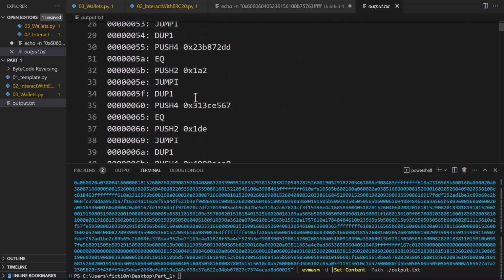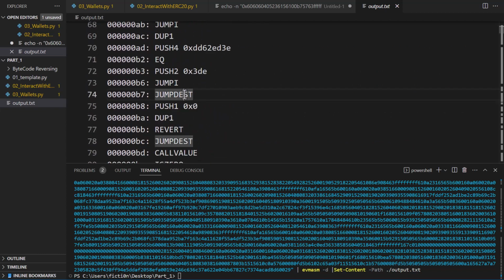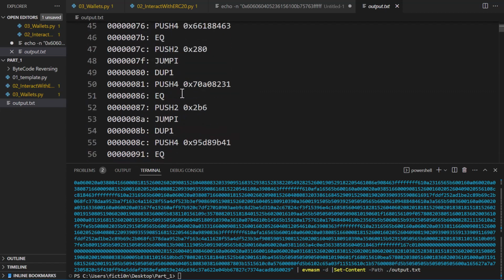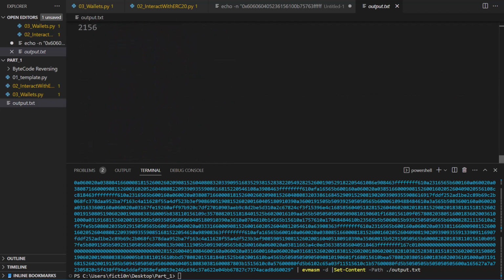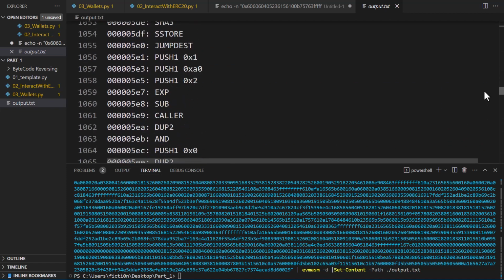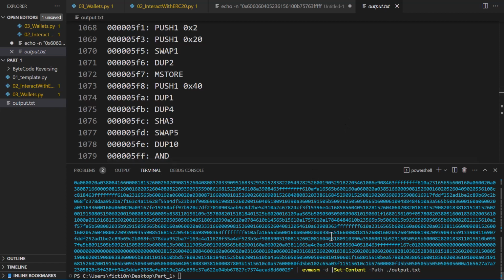And if we cruise down and look for B7, we could probably see where it's going here. Oh, there it was. B7 is gonna jump to a JUMPDEST, which is probably gonna be one of these pushes up here. So I just wanted to check and make sure our disassembly was okay. We're not gonna cruise through all of this. I'm gonna guess this thing is quite long. Yeah, 2156 lines. In here, you're probably gonna see a lot of big signatures like this. You'll probably see some of these signatures that are our function signatures. So you could actually try to parse this output for signatures and then run those through this code and see if they pop up.